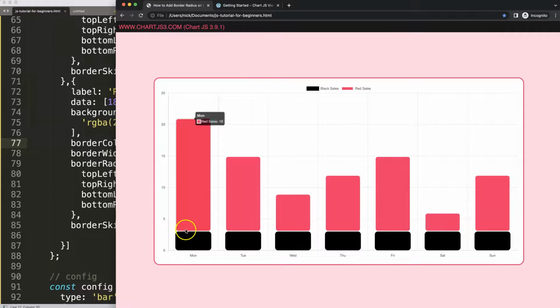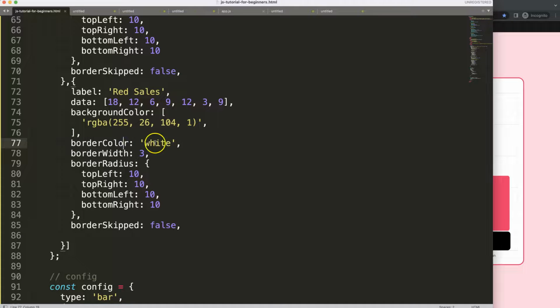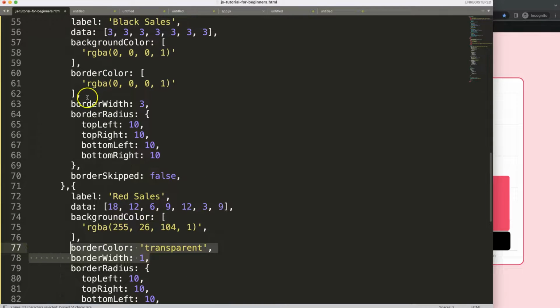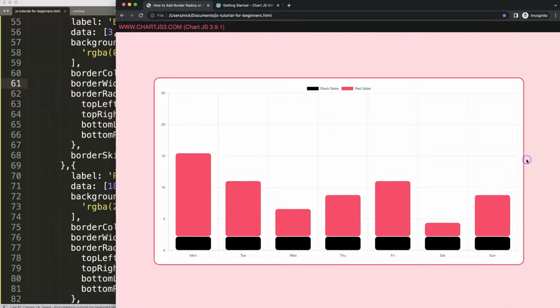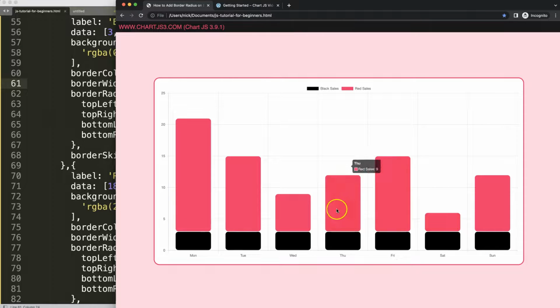All right, as you can see here, now it's more suitable, but if we go and look at these items here, there's this white ugly border. So I will make this transparent, and maybe only 1 pixel, that should be fine. I'm going to grab this, apply it here above as well, put that in there, remove this border width here, save. There we are, and I think this is quite decent. And as you can see here, that looks quite nice as well. And that's basically how we can give every stack bar its border radius.